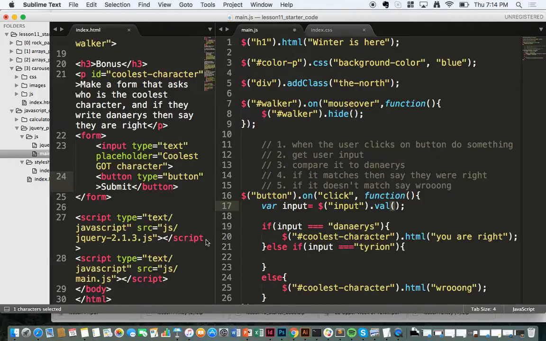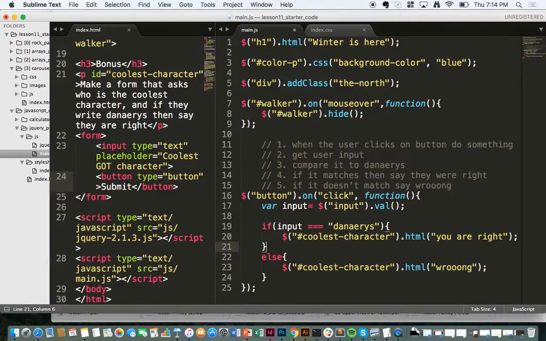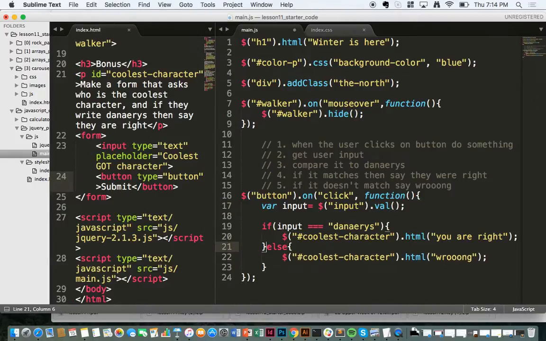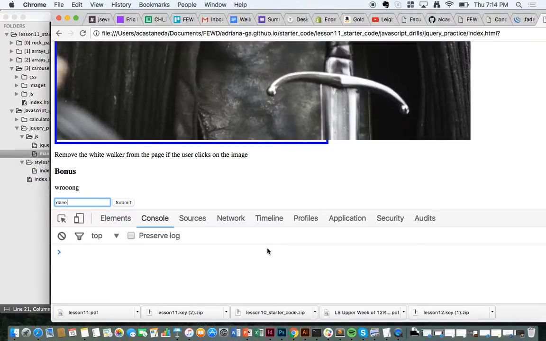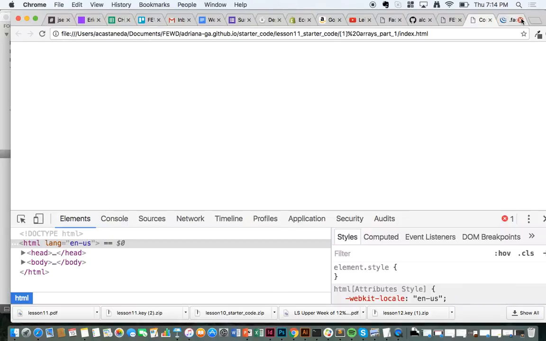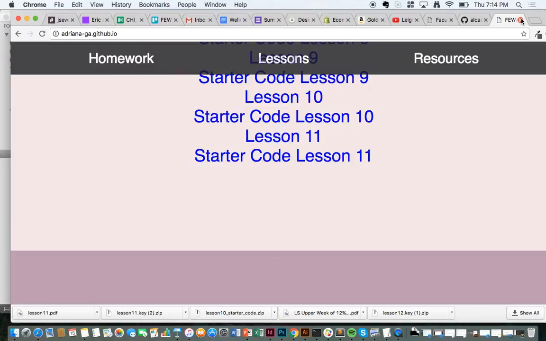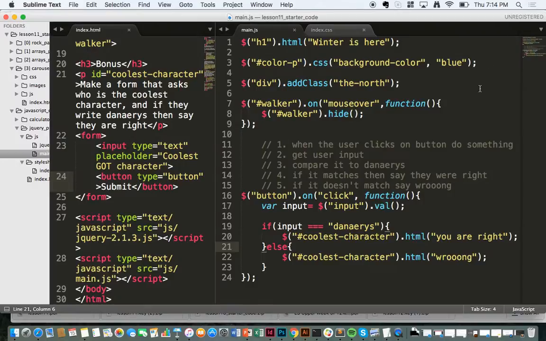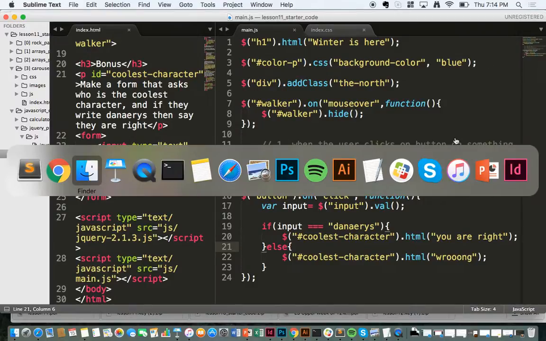So the top statement just defines the variable. Exactly. That's all it's doing. It's just holding on to that bit of information. The bit of information being what is typed in there, because that's what the dot val refers to. Yeah, exactly.